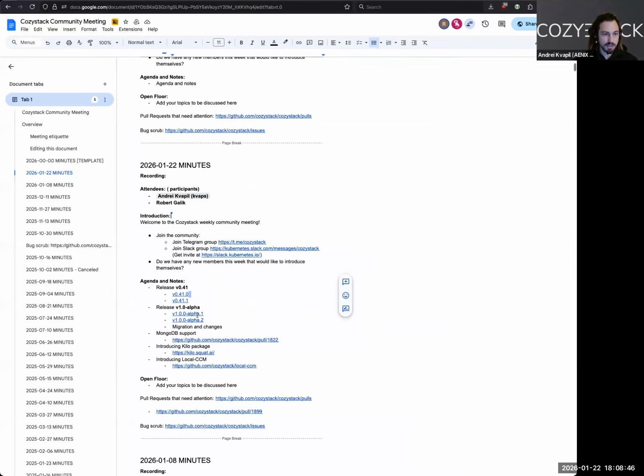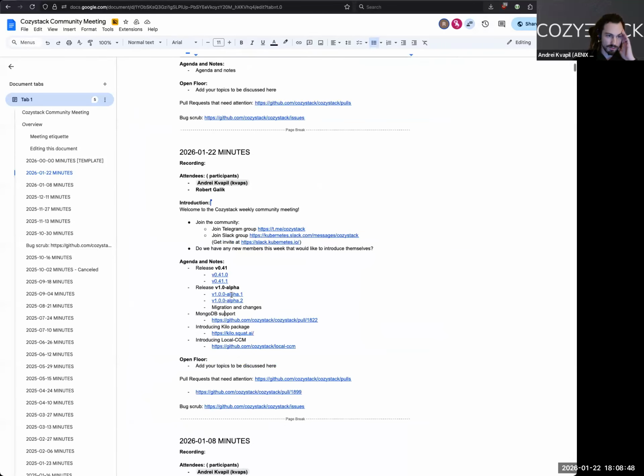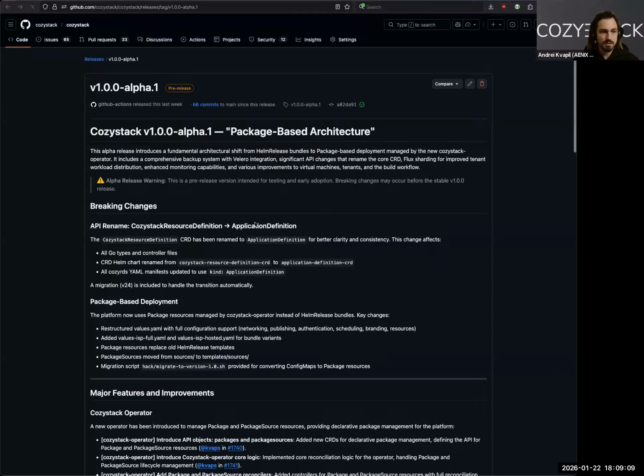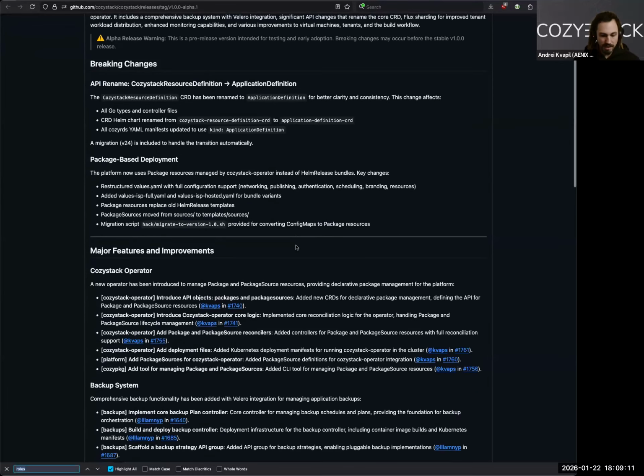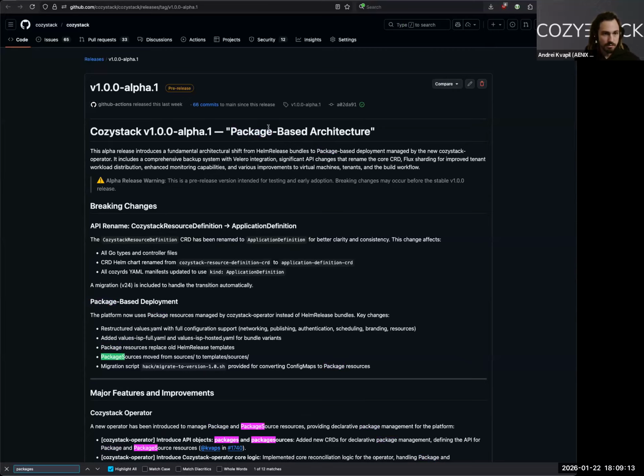Also, we cut a few alpha releases of version 1.0. This release switches to a new model of deploying Cozystack itself. It's called the Cozystack operator, and it operates with two resources: packages and package sources.